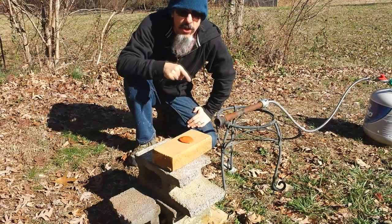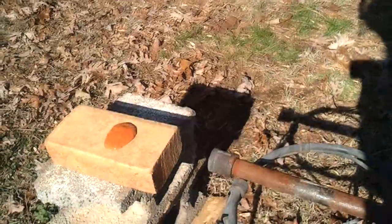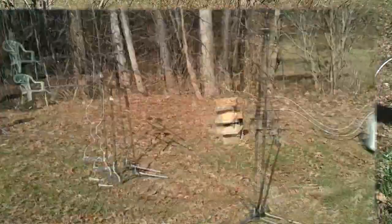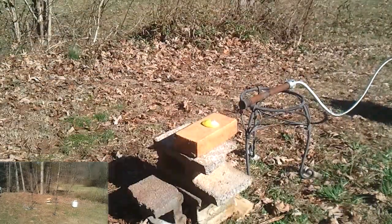I'm gonna fire up this torch, get my slow motion camera rolling, and let's see what happens. This may go off immediately. It may melt for a few minutes. It may fizzle. We're gonna find out. I'm gonna light this thing and run like crap. It might change color to yellow automatically.